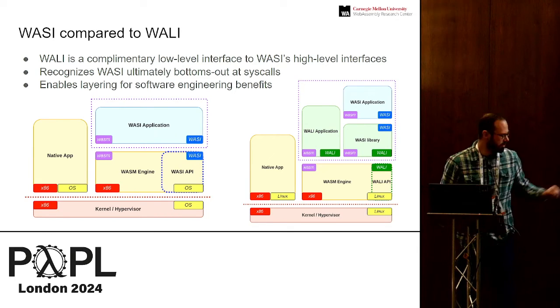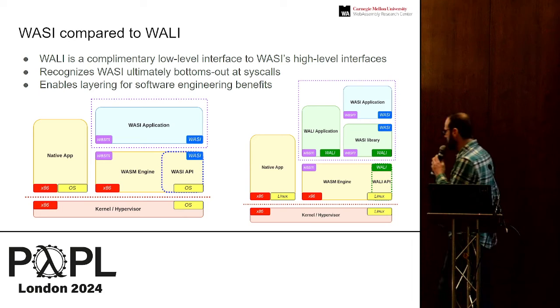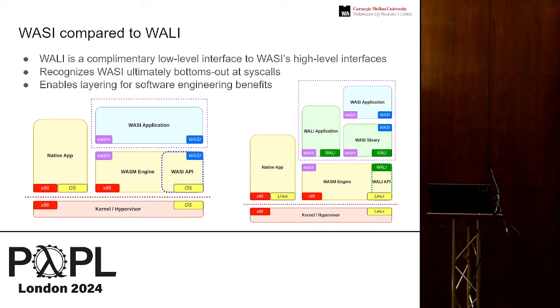So before WALI existed, we had this kind of setup here where you think about a WASI application compiled against WASI APIs. The WASM engine needs to implement at least some of those WASI APIs. Some of them can live compiled into your application and integrated through components. But ultimately, the things that need privilege, the things that talk to the actual operating system, are going to be implemented in the engine. With WALI in the picture, now we actually can move some of that up.